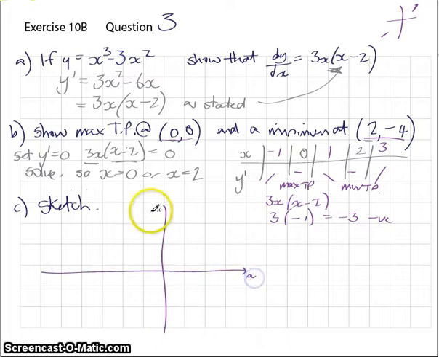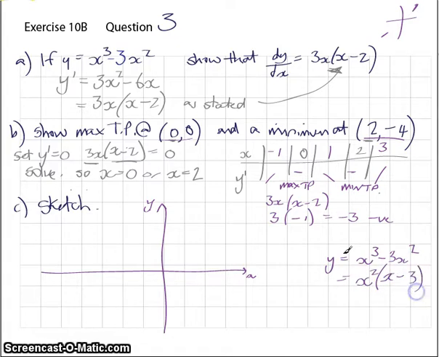So let's see how we can go about putting this all together. First thing I'm going to do is look at my original function y, and I'm going to factorise this to look like this. This gives me roots at 0 and at 3. So when I'm sketching this function, I'm going to have a root here at 0 and a root here at 3. You can also see that when x is 0, the y-intercept is 0, 0. That makes sense because it is also a turning point, (0, 0). In fact, it's a maximum.